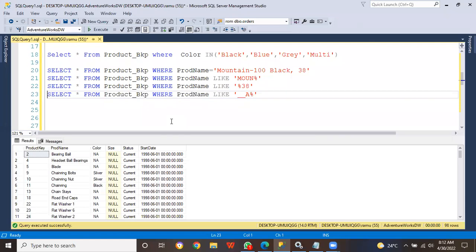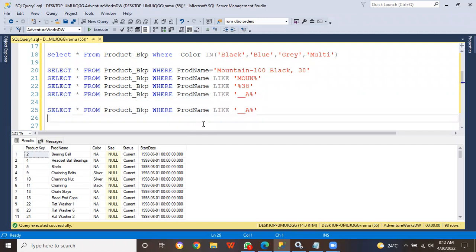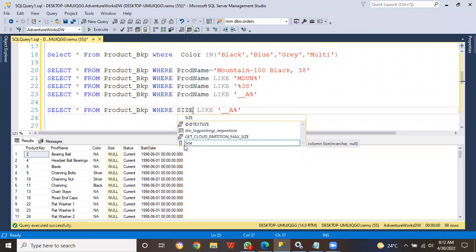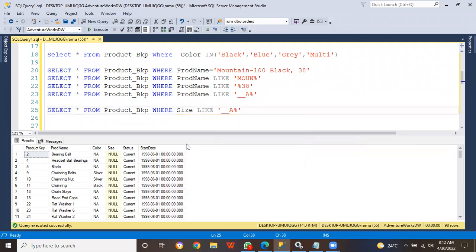Now we'd like to know one more operator, between. Okay, now select star from product. I would like to display the sizes, and I'm going to introduce the between operator here: size between 38 and 40.